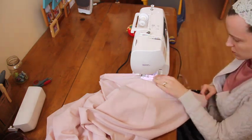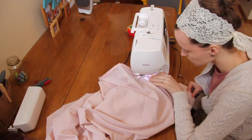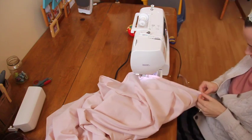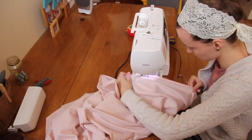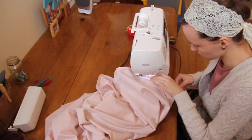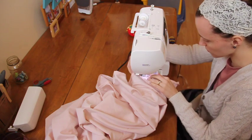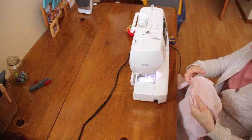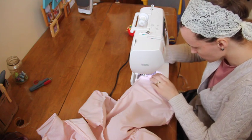I have been making dresses for myself for a few years now, and I tend to just stick to one basic style with no darts in the bodice, no fancy things like that, because it's just not really my style, and I like my clothes to fit a little bit on the looser side, so I don't need to worry so much about it being super flattering. But again, that's just a personal preference. Because I've been doing this for a while, I know what to do. I know how to make it quick and efficient as well.